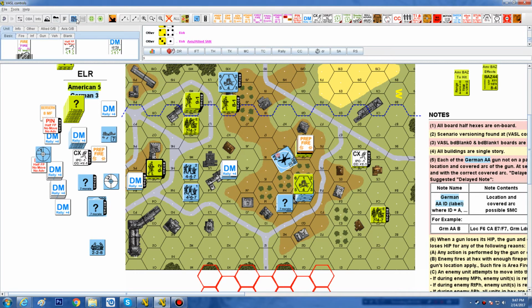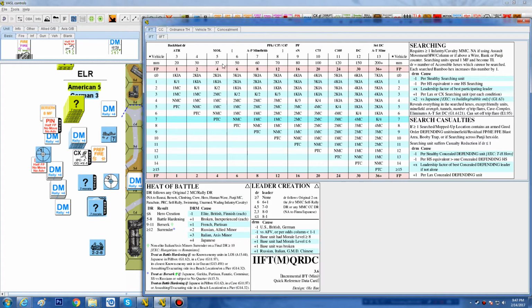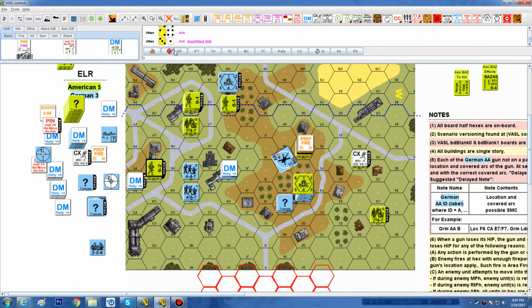Oh, he rolls a 4, which is a possibility of activating the sniper. So 4 plus 1 is 5. It's a 1 MC on the 4 column. He rolls a 5. The first unit is a 7. He's fine. This unit is a 4. And he has been eliminated because that's a half squad. He fails, casualty reduced, he's eliminated. But this guy made it through okay.